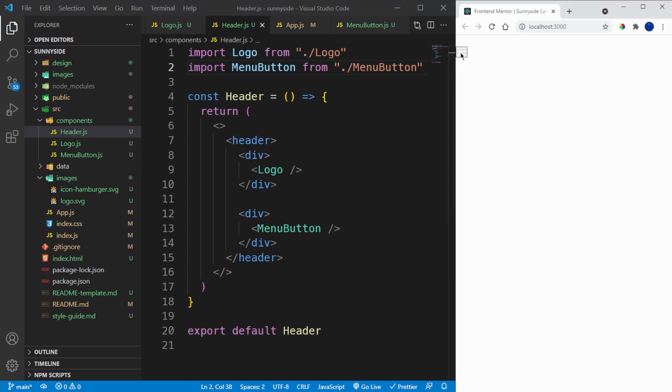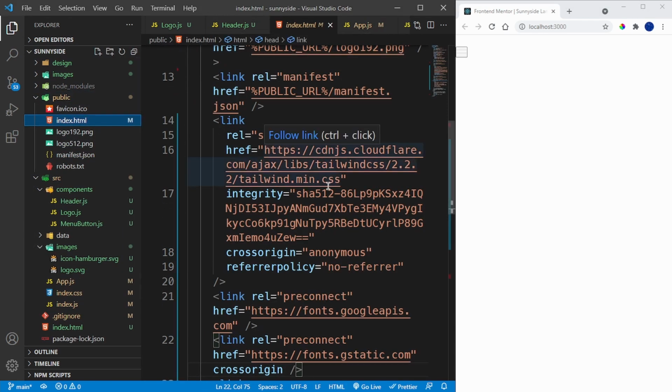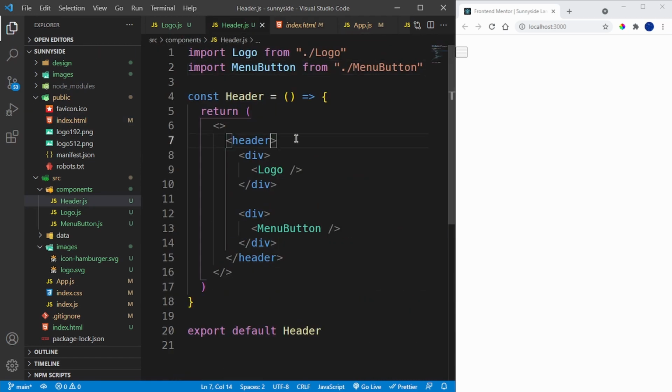And we should see this on the screen. Okay, now this is not what I expect to see on the screen, so something is wrong with Tailwind. Tailwind is not resetting some of the styles as it should. Let me just see if I try to give this a class name of flex. Okay, so Tailwind CSS is not working as it should. I don't know why it's not working.